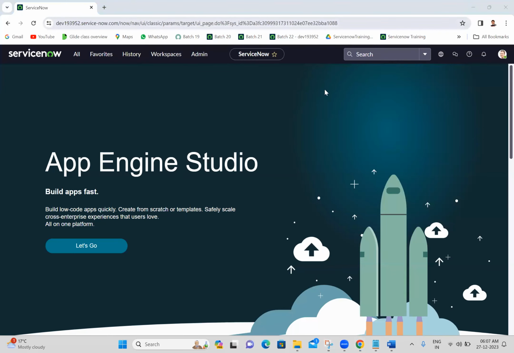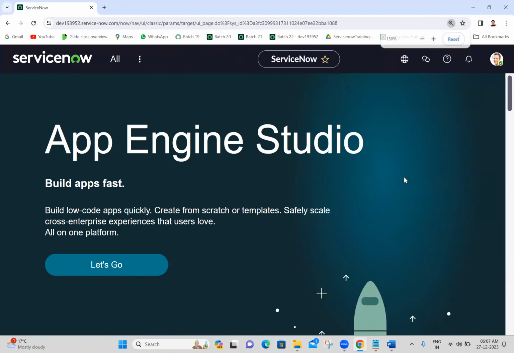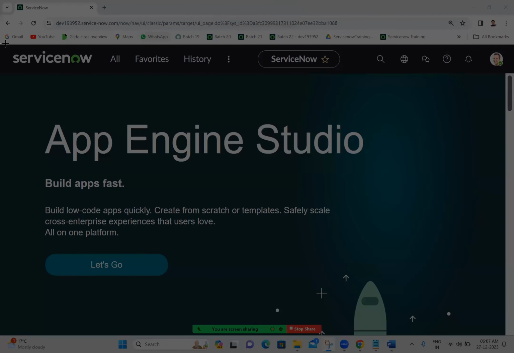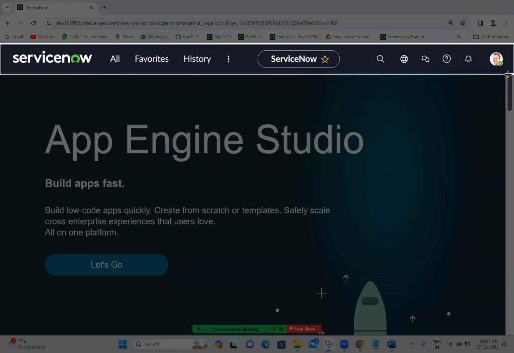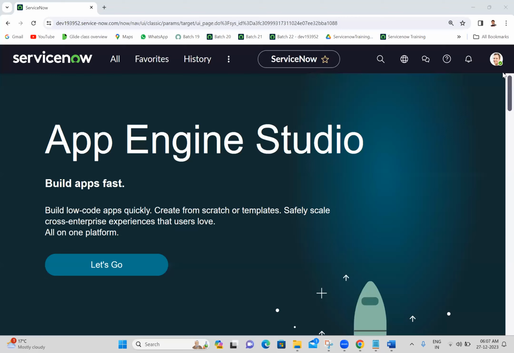Maybe I will increase the size. This we are calling the banner frame.